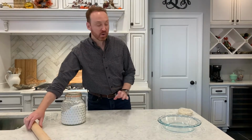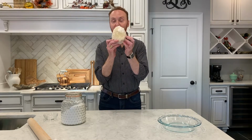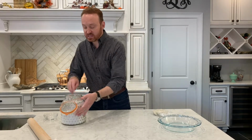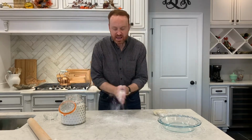I'm gonna bring my flour over here. I've got my pie plate that I'm gonna be using, and of course I've got my round of pastry that's been chilling. And there's really so many ways that you could use this. You could use it for a quiche. You can use it for anything.